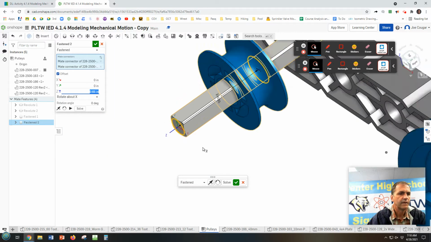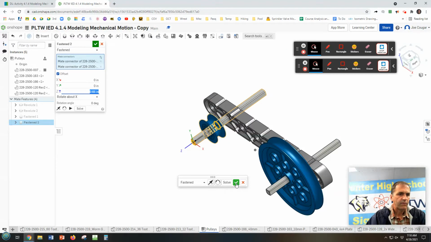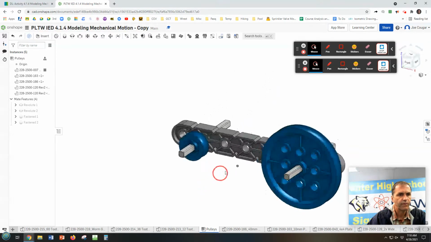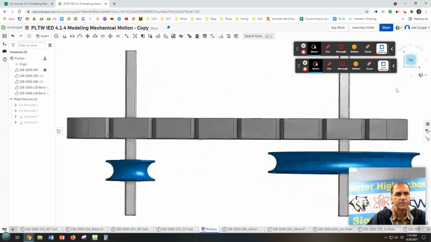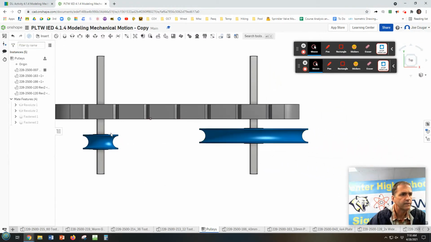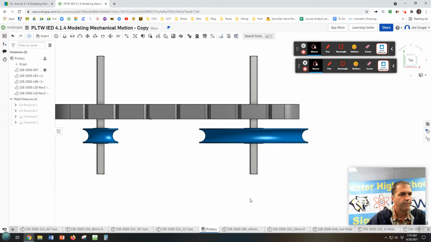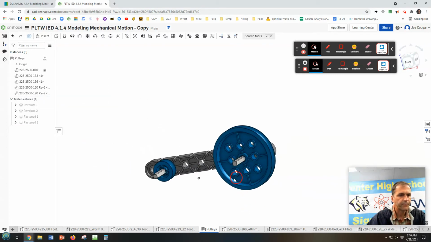All right. And we are looking pretty good. Let's look at the top view just to see if we're all lined up. Oh, we are not. I wonder what happened right there. I need to go back. Oh, I put in 0.65. Look at that. So somebody was probably yelling at me while I made this. It's like, what are you doing? You put in the wrong number. All right. Now we're all lined up.